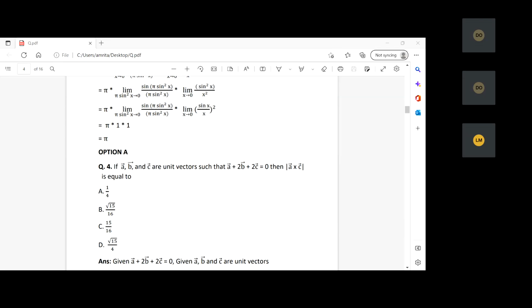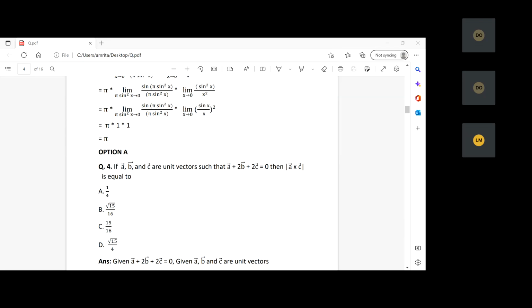So just a question to all the students here. If there is anything, you can type that in the chat box. I'll be looking into the chat box. And I hope you are able to solve the questions along with me. If you need anything, you can give your comments maybe towards the end of the session. Do you want to spend more time on each question? We can sort those things out maybe in the next session. And maybe towards the end of the session, I would provide my mail ID or number. If there are any individual questions which you want to discuss, you can directly contact me.